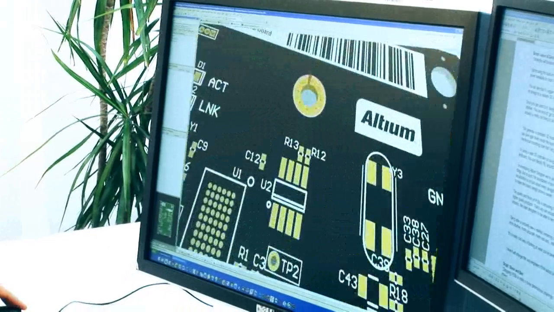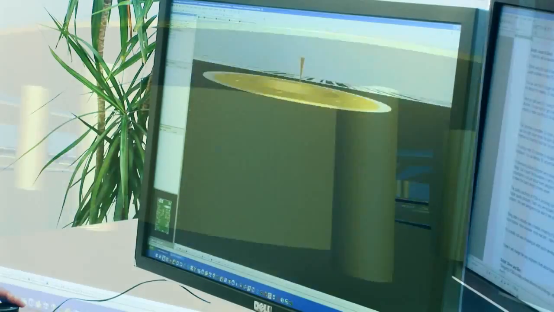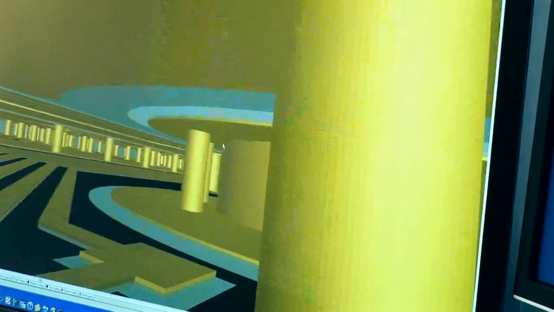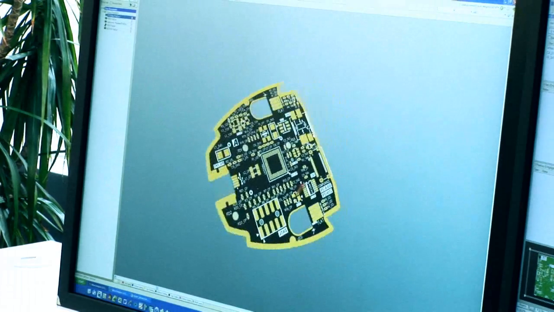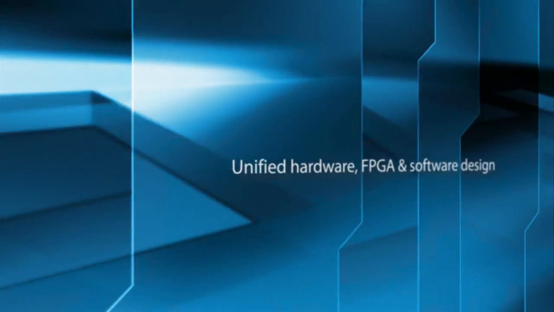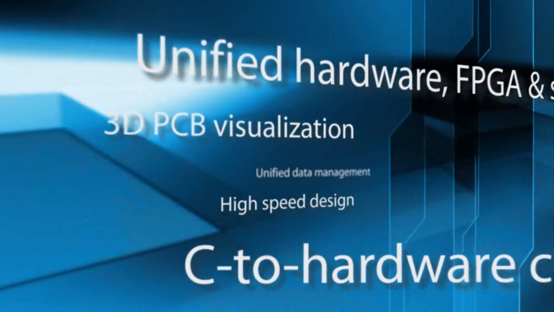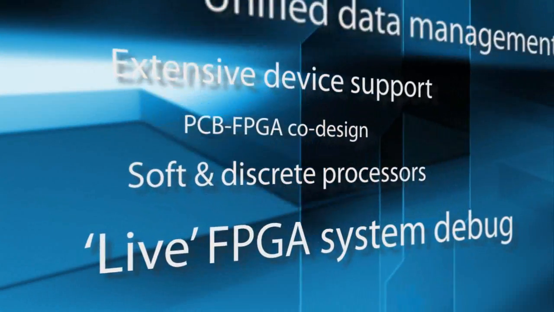You can see here if I zoom in on this mounting hole, which has been strengthened with some vias for mechanical strength, I can get right inside the board, zoom around and look at exactly what the structure is going to be like. With the Space Navigator, I can move about the space with complete freedom. I can roll, I can pan, I can zoom. I just have to imagine that I've got the board in my hand and move it. It's very natural. Real-time 3D PCB visualization is the future of board design. With every release, Altium Designer continues to extend the design reach of all engineers.